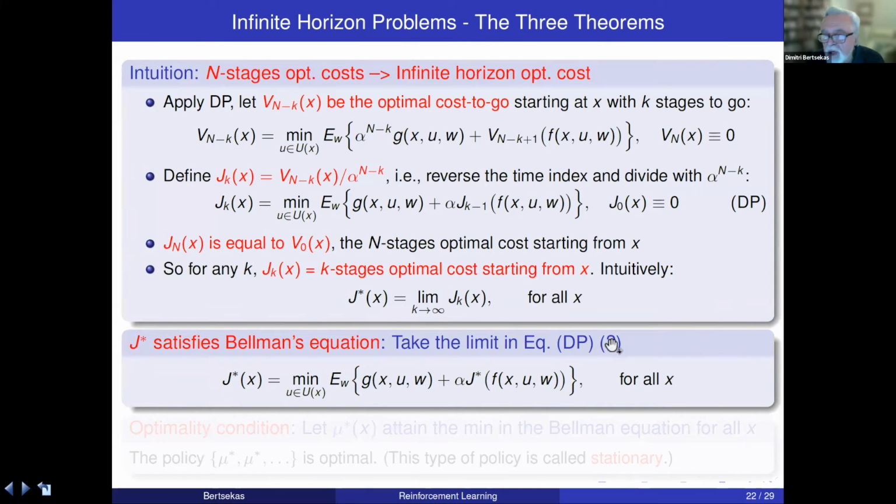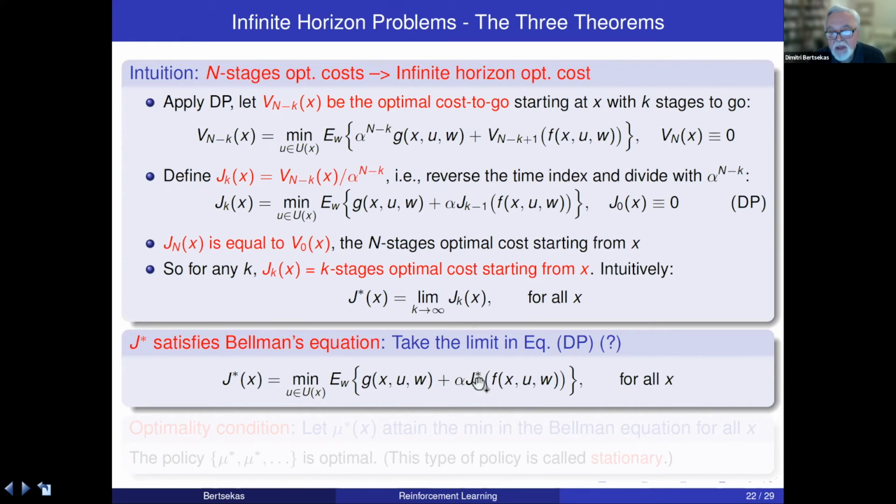There is some question mark about that. A mathematician may question that, but it is almost always true, certainly true for the problems that we are going to be discussing. So if you can solve this equation, you'll find j star. However, this is not a trivial equation. It involves an equation for every x. So if x is 1,000,000, there are 1,000,000 equations here. If x takes values in a continuum, then there's an infinity of equations here. It is a functional equation and not trivial. However, it's the fundamental equation from which everything else flows.